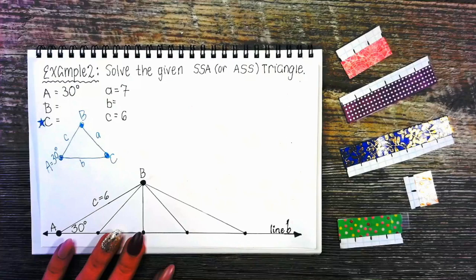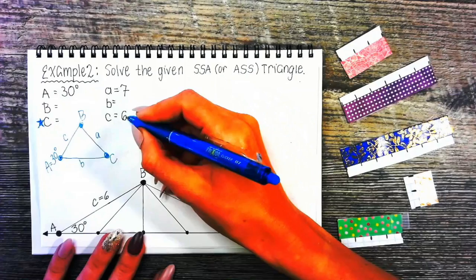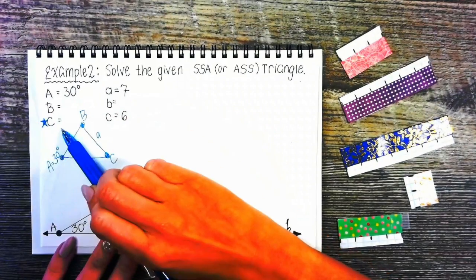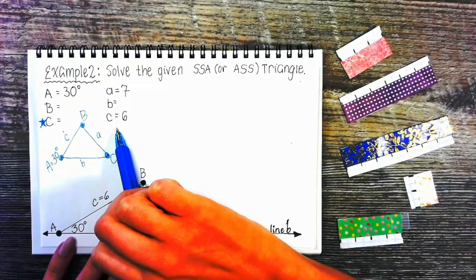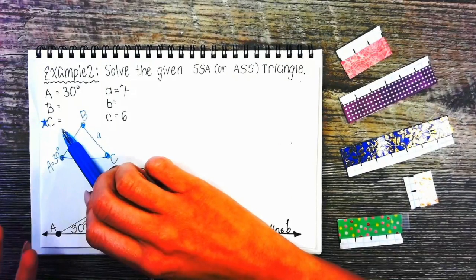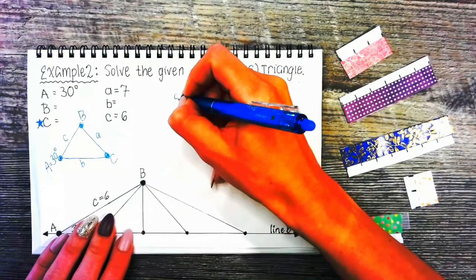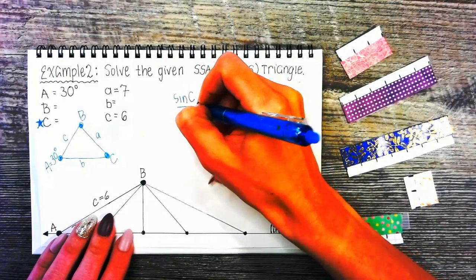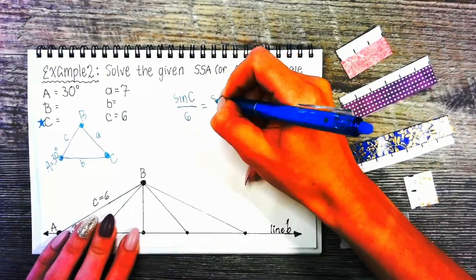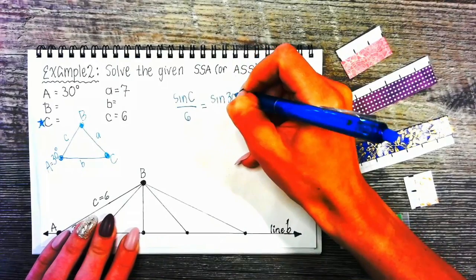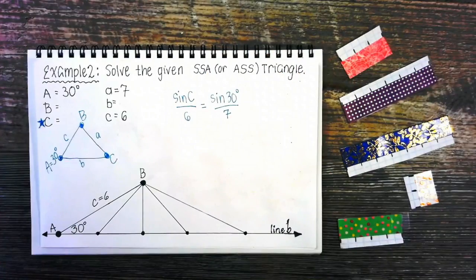If you had 2 angles, you'd go ahead and find that third angle. We don't have 3 angles, so we're going to look at what pair we have. We have both A's, angle A and side A, and that means we are going to find the angle that corresponds to the side we have. We are going to find angle C yet again, basically every single time in this scenario. So we're going to have sine of angle C over 6 equals sine of 30 degrees, or angle A over 7. From here, we want to get sine of C alone before we get C alone.